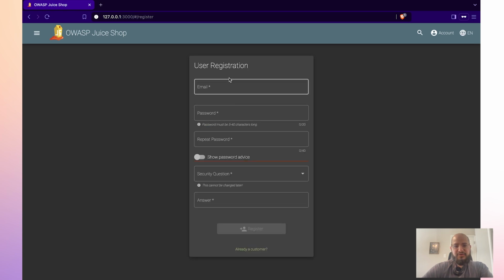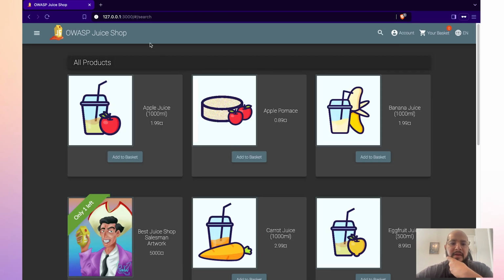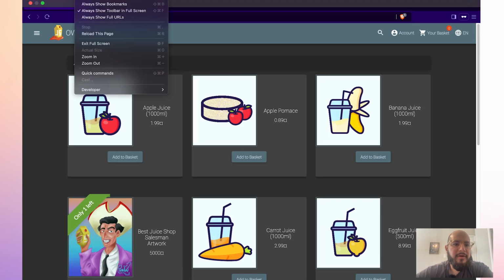So we'll use fern@fern.com, and then password 1. Okay, Register. Password 1. Login. All right, and now let's open up our developer tools.